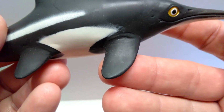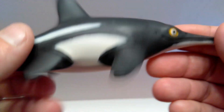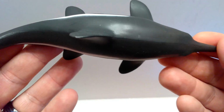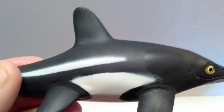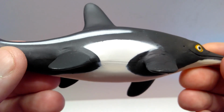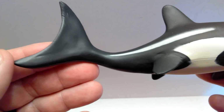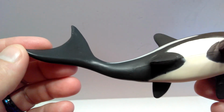You come down here, you have that really nice fin sticking out, beautifully sculpted as well, although there's not really too much detail to be found within, but again, having that really nice smooth skin, it's pretty much exactly what you would expect to find. Up here you also have the dorsal fin, and I almost just knocked everything over off of my review station right there. But moving back down into the body, once again you can see the fin down here as well, and then we lead out the length of the body to a really beautiful tail. Again, very nicely done, very realistically sculpted.